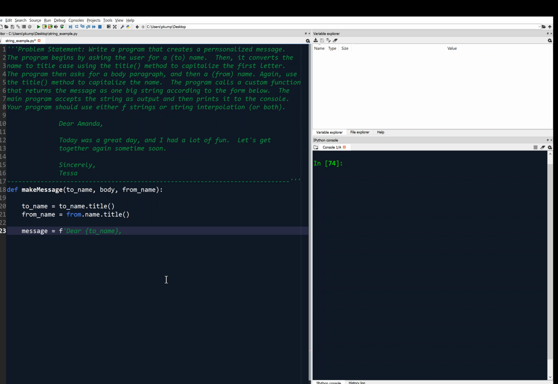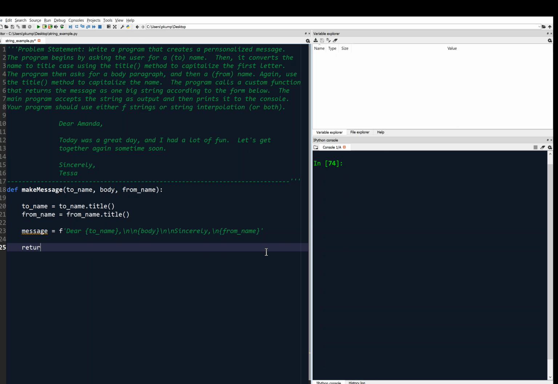Just following the form, comma, then \n because there are two new lines there, one and then two, and then I'm going to put the body, and I need the body in curly brackets, and then \n, right, because there are two new lines there, then the word sincerely, comma, and then a \n, and then the from name in the curly brackets. This should be from name, like that. And then closing off the string with the quote there. So that should do it.